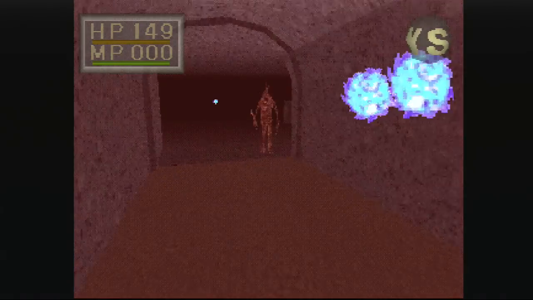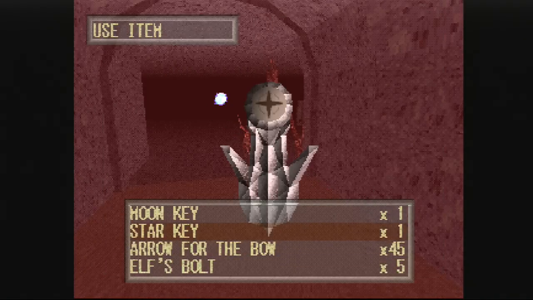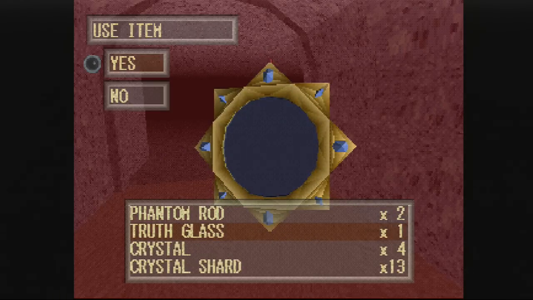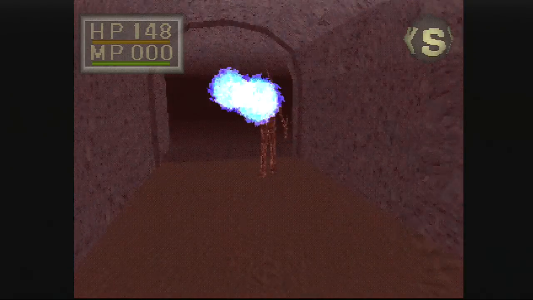Oh, it's the tree dudes. I want to use my truth mirror on them. I'm curious. I always just called them tree dudes when I was a kid. I think they are related to trees somehow, like tree people. Yeah, there we go. Log Stalker, so log would be tree. A heinous monster that attacks people. It used to be a dead tree before it was given a soul by Necron. Necron again, guys!